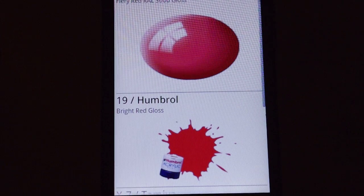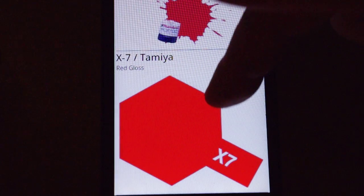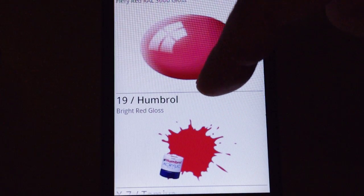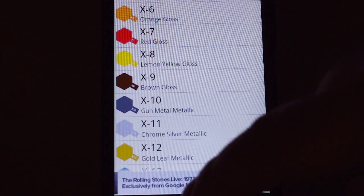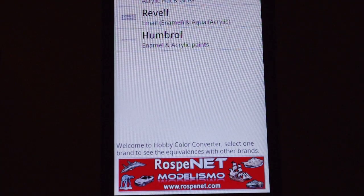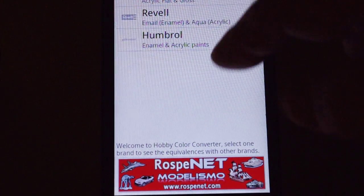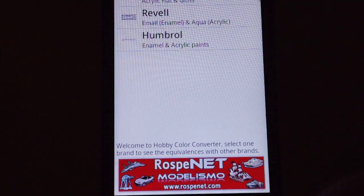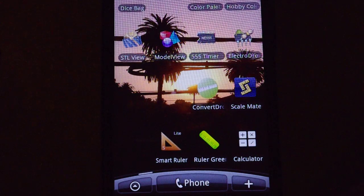And if you click any one of them, like red gloss, this is the Tamiya, where Tamiya is at the bottom, which is what we're in. There's the Humbrol 19, and here's the Revell 36131. So if you need to cross-reference colors, this is awful handy. And again, once this guy adds testers, model masters, and however many others are out there, this program will rock. It does have ads. I don't think there's a paid version of it, but handy if you use those paints.